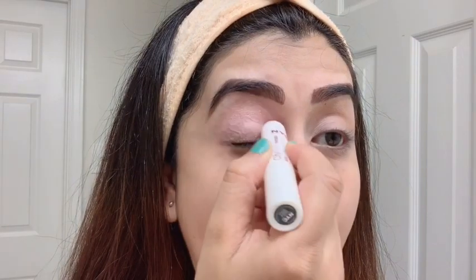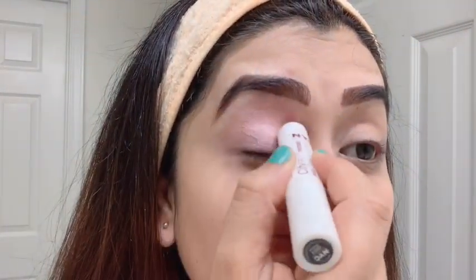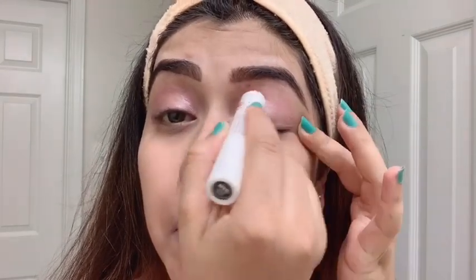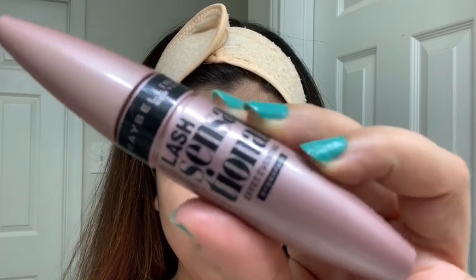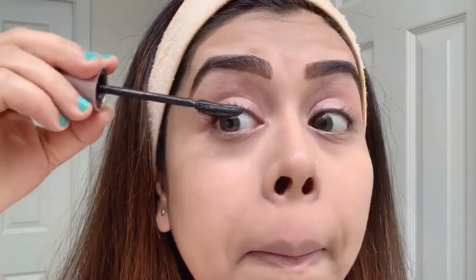For the eyeshadow, I use this NYC New York eye color. As I said, I'm gonna do a very simple and quick makeup today. So that's why I'm using this eyeshadow pencil to give a very nude color to my eyelids. Now I'm tightlining my upper waterline by using a black kohl kajal. Then using my favorite mascara, which is Lash Sensational Mascara by Maybelline.